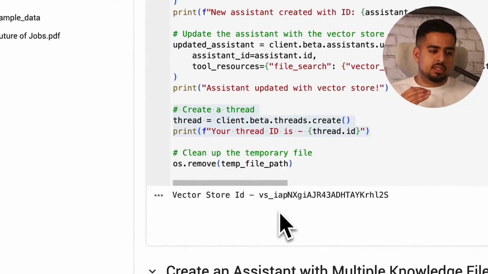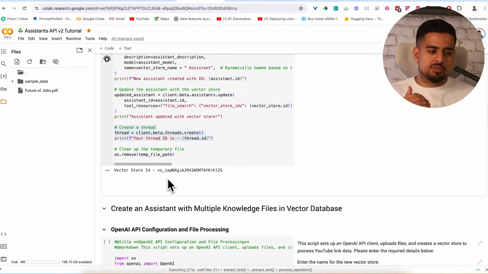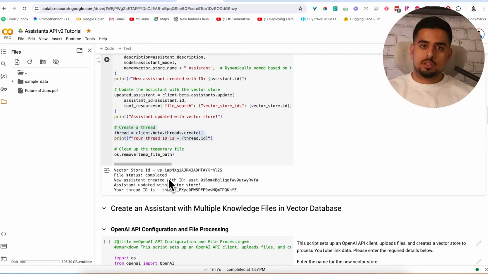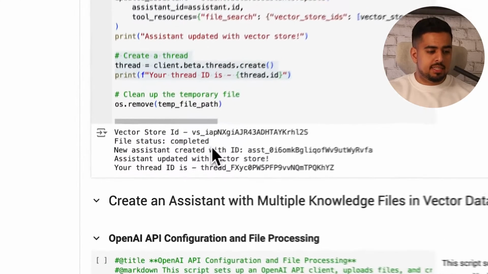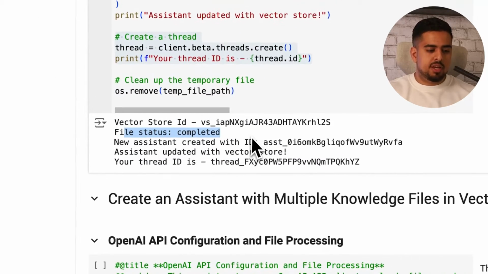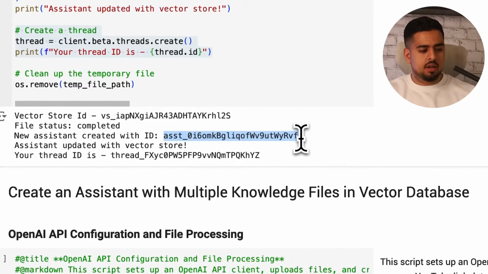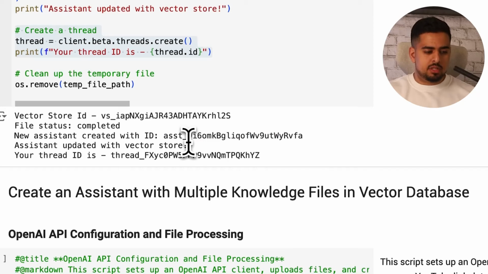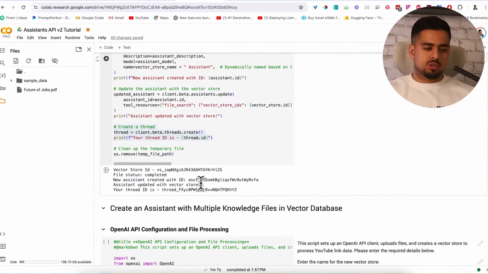When it does, it's going to just tell us here that it's been uploaded successfully, and then we'll be able to actually use this agent. Awesome, so it finished. Our file status is completed. This is our brand new assistant ID, and I'll just keep this ID handy because we'll use it later. And then it tells me that it's been uploaded successfully to the vector store, which is all good there.